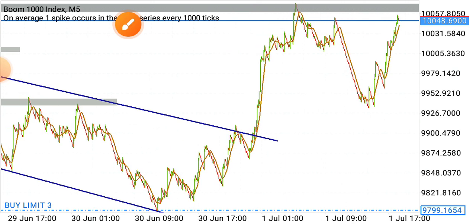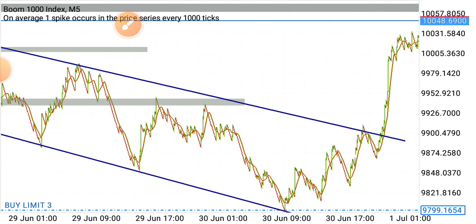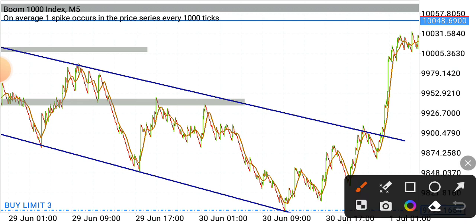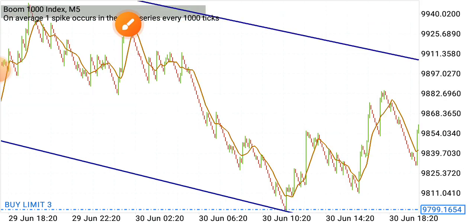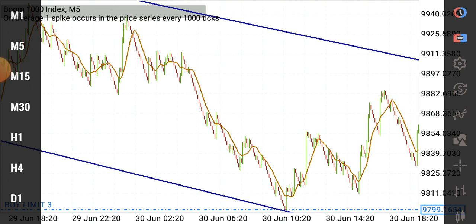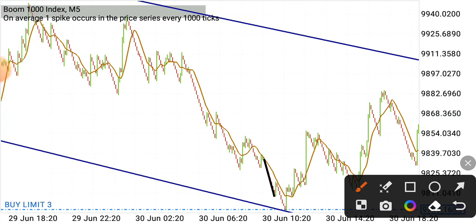All right, let's continue searching. I can see another head and shoulders pattern, the inverse head and shoulders pattern here. Let me identify it so that you can see this point here. I will have to zoom in a little so that you can see it clearly. All right, so this is the pattern here. Let me draw it. This is the left shoulder. This is the head. You have the inverse head and shoulders at that point.